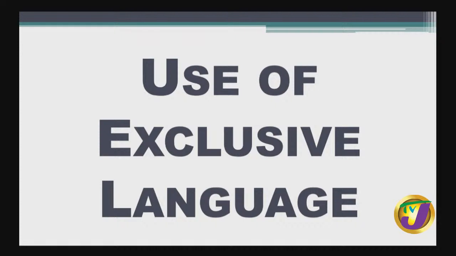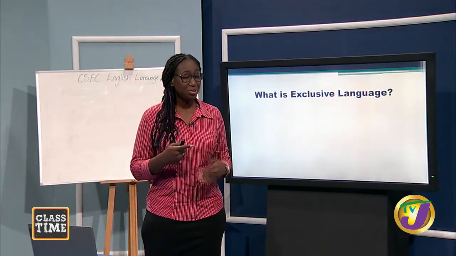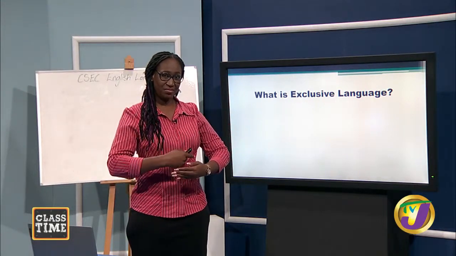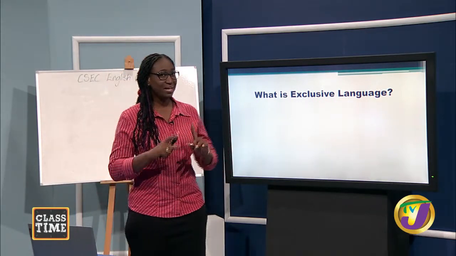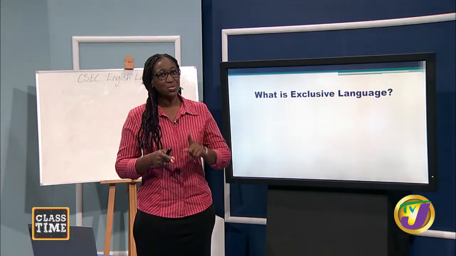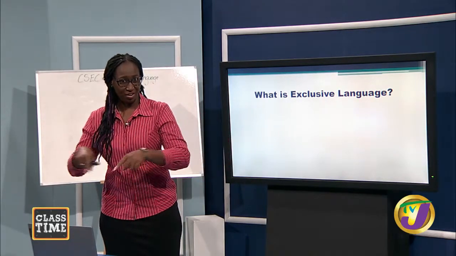So now let's look at exclusive language. Now, we looked at inclusive a while ago, and we said it was language that creates solidarity, a feeling of solidarity. It creates togetherness. So what do you think exclusive language does? It would do the opposite. So instead of creating a here we are together vibe, and we're all in this together, exclusive language still has a togetherness, but there is also that little line of demarcation. There is a group of people over here, and there's another group over there.